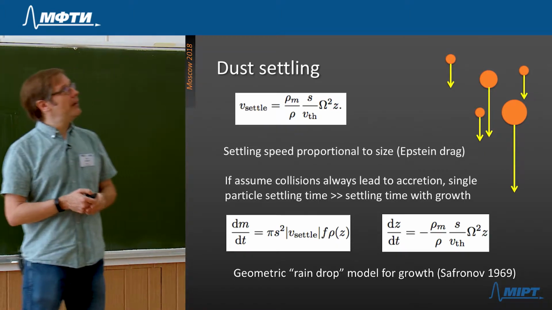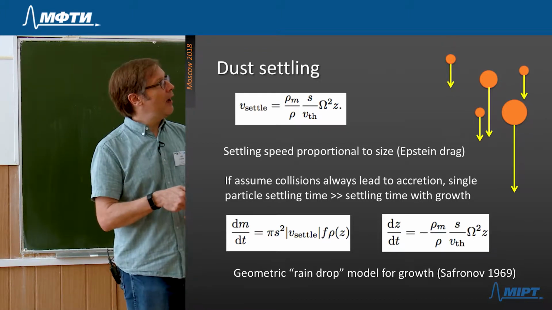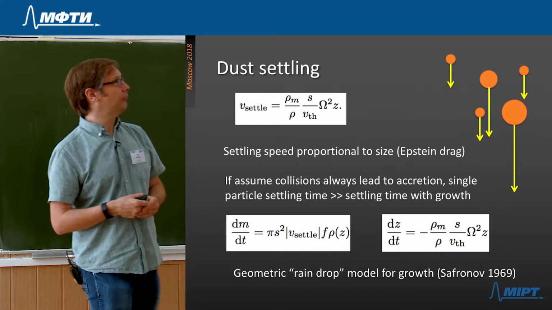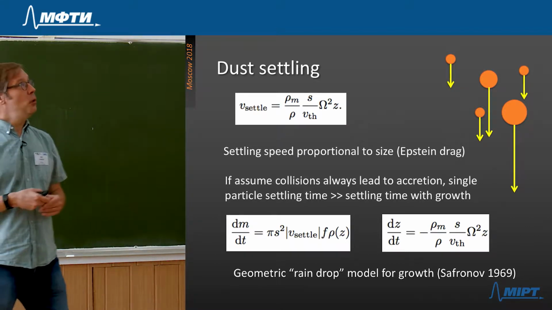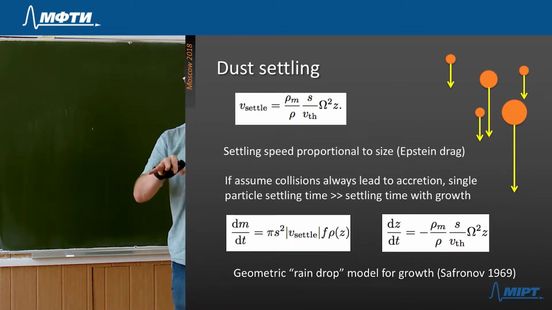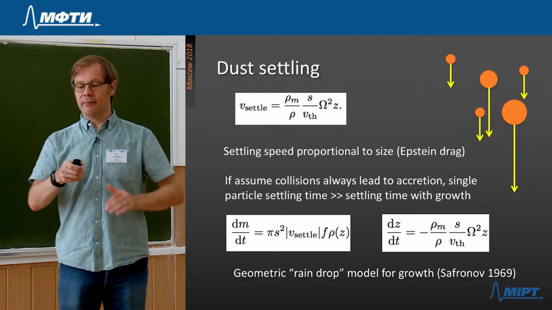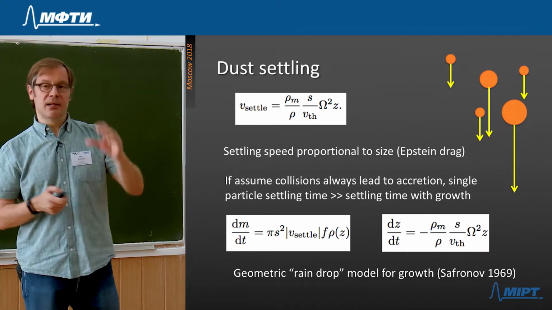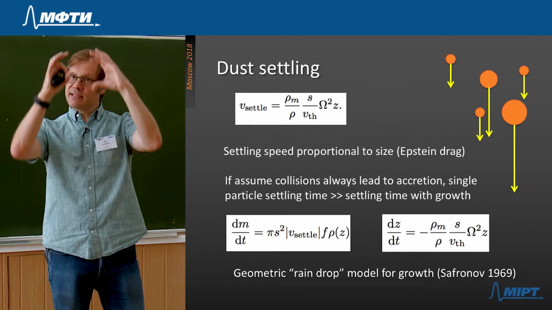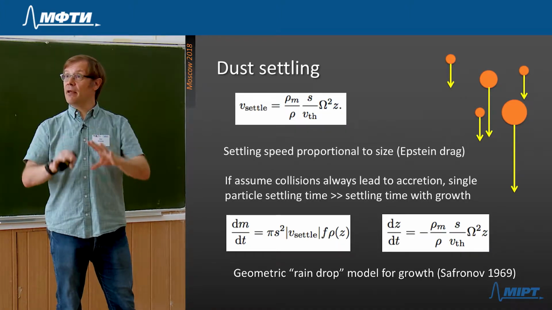Okay. Now, an interesting toy model you can think about, which actually was originally thought of by Viktor Safronov in the 1960s, or even earlier than that, is a situation where you have a bunch of particles of different sizes, and they're all sort of settling collectively together towards the disk midplane. Okay? So let's imagine one circumstance where we have one particle that's a little bit larger than the rest, and so it's settling, and then there's a sea of smaller particles which it's sort of settling through.